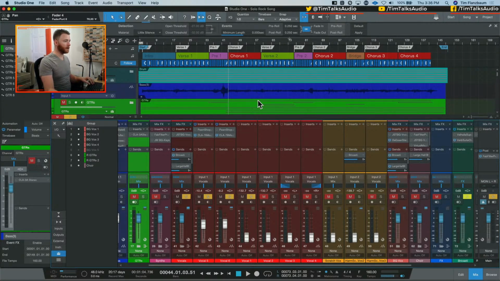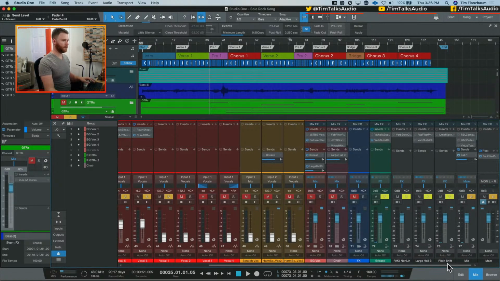And if I hit solo on it, I'm just going to go back to this section. I don't know why that keyboard shortcut didn't work, but that's fine. Aha, here's why. And here's a great example of why this didn't work. That was just the dry vocal.